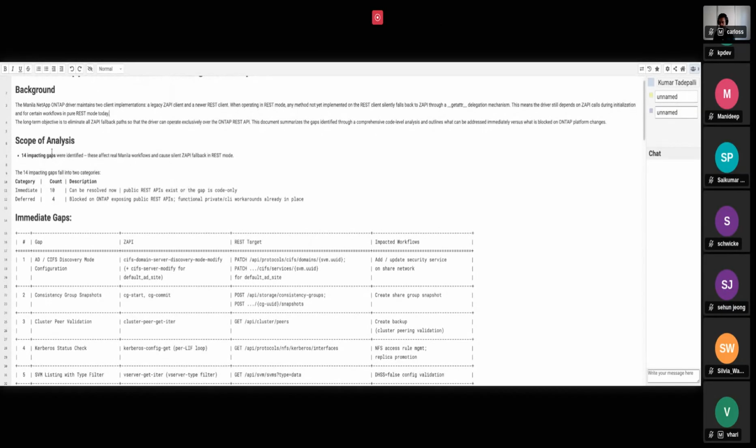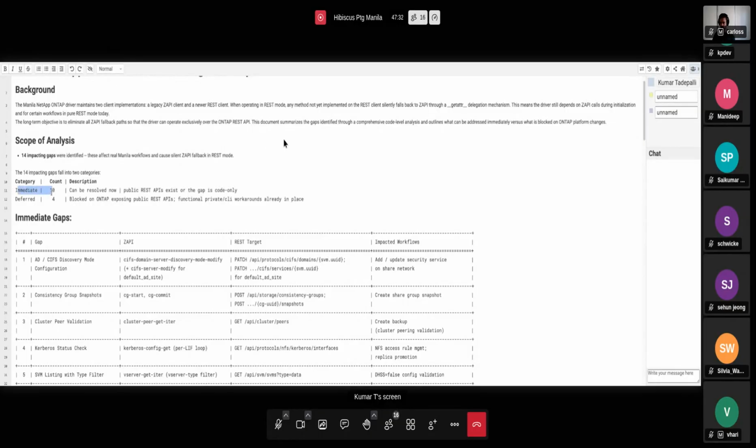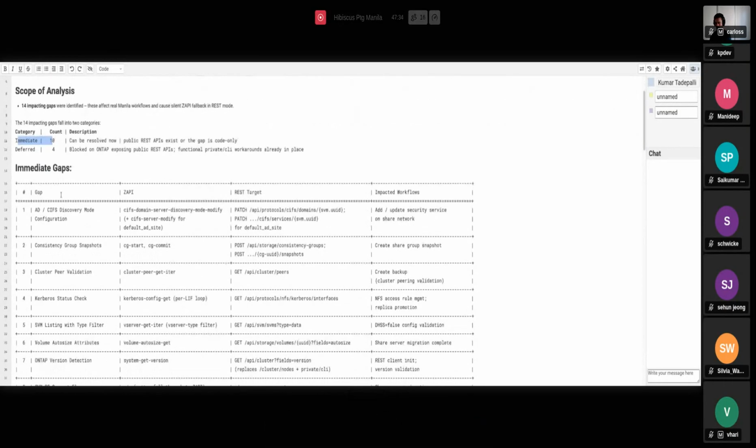Coming to that, as part of the scope analysis we did in the code, 14 impacting gaps were identified to close this ZAPI to REST gap. We categorized them as immediate and deferred.